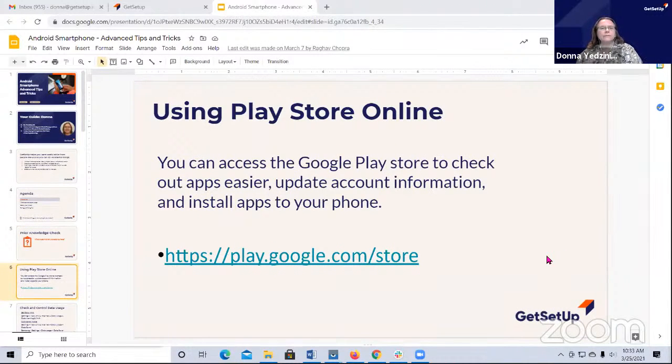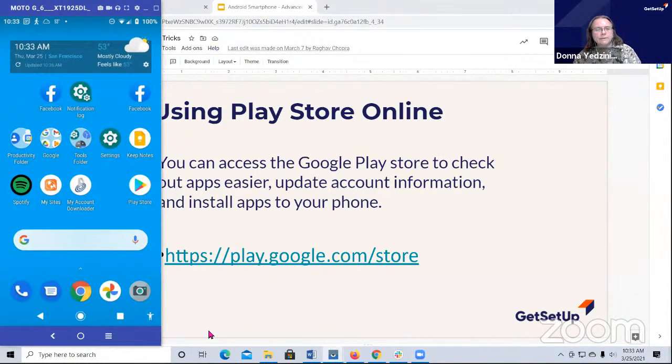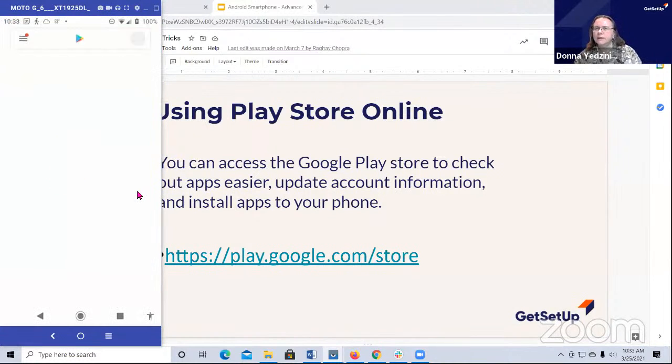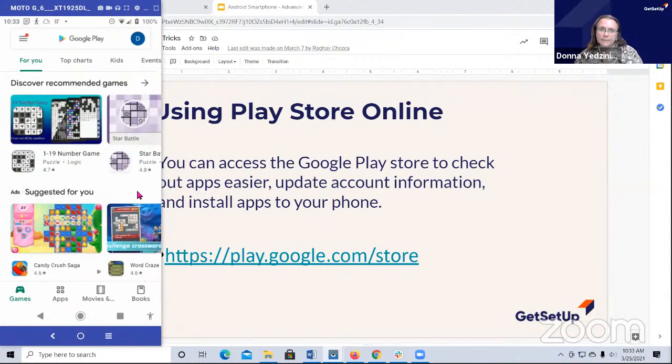So let's talk first about the Play Store. When we go to our phones, I have a Motorola G6. This is it here. We go to the Play Store. It has the icon with the little blue pyramid. If you click on that, that's where we can get our apps. They literally have millions of apps here. All types of apps that you can find. If you look at the bottom of the screen, there's games, apps, movies and TV, books, all types of things that can be downloaded onto your phone.